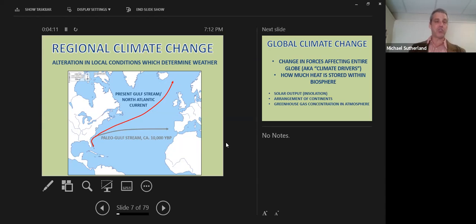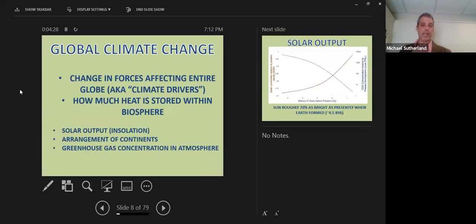And the ocean is a tremendous driver of climate. Water is roughly 1,000 times as capable of carrying heat as air is. So changes in ocean currents will have tremendous effects on the overlying atmosphere. So that would constitute a regional change. But global change, we're talking more about changes in the overall heat content of the entire planet. And so this is a larger scale.